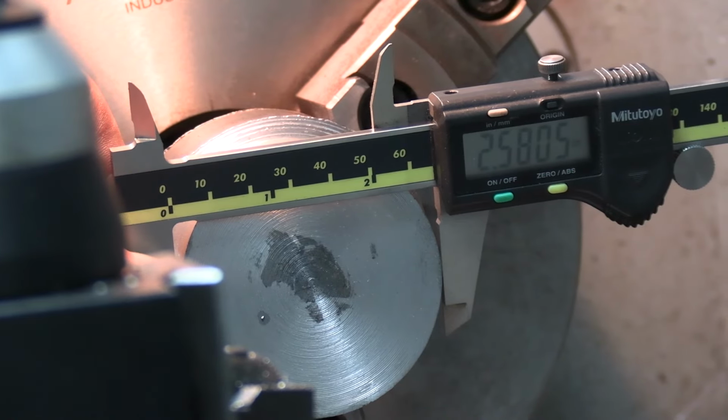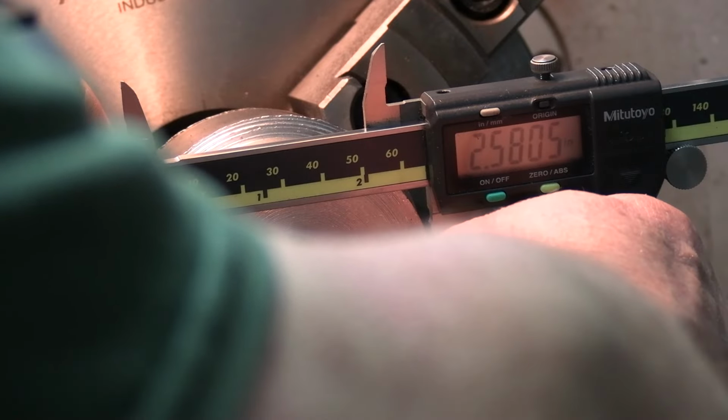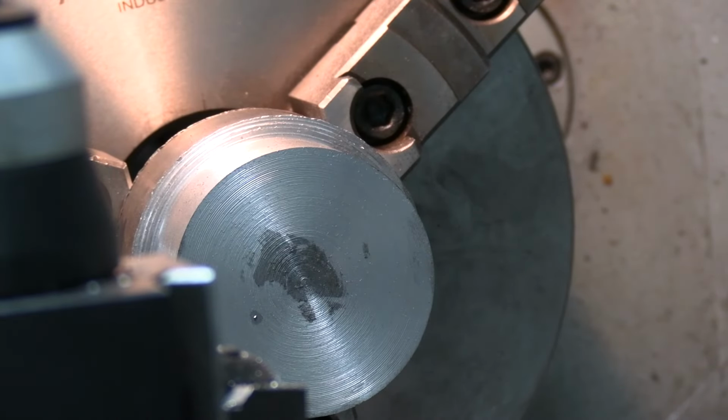Okay, folks, we're half a thou off, so we want a little bit of press fit in there. So now what we have to do is drill a hole in there. We're going to be going about 800 deep total, so not very far. I'll drill in an inch because I'm going to be parting it off.